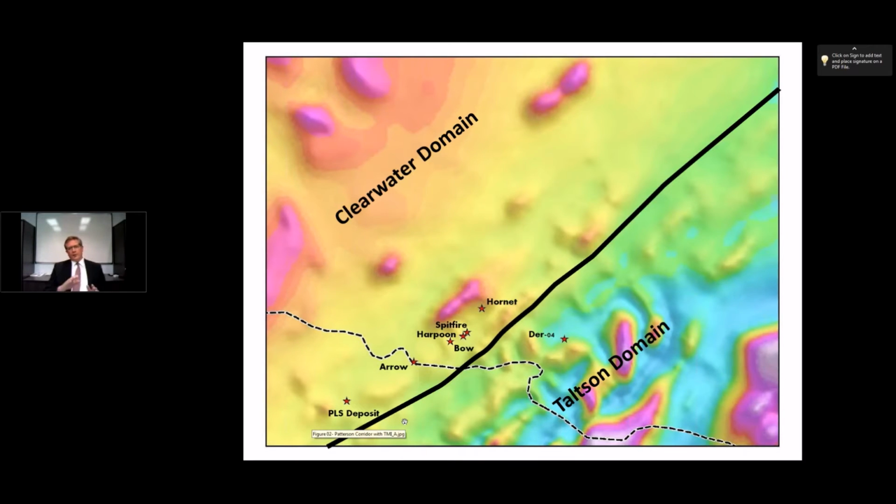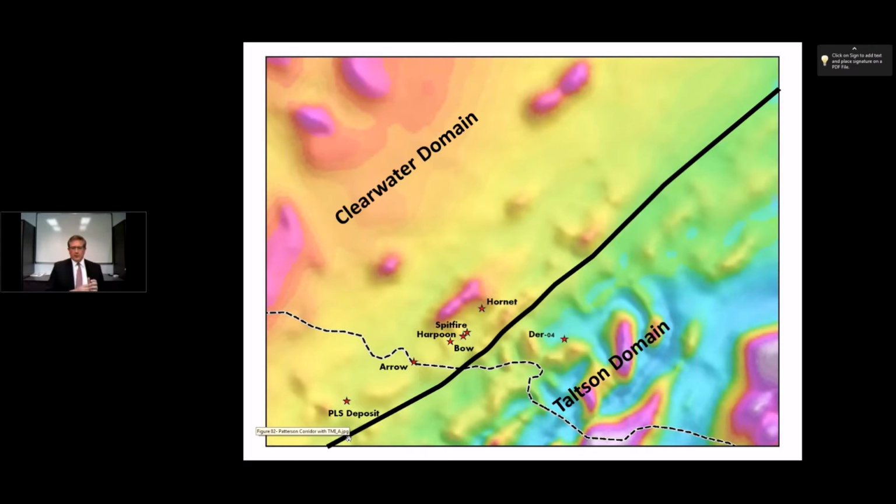I want to point out that the dark black line that we've drawn there, that transition, isn't so much a line as a zone. So it's a much broader zone within that. That line represents a specific geological shift that we see when we're looking at this between the two. But what's more important is the direction and the alignment of these deposits.